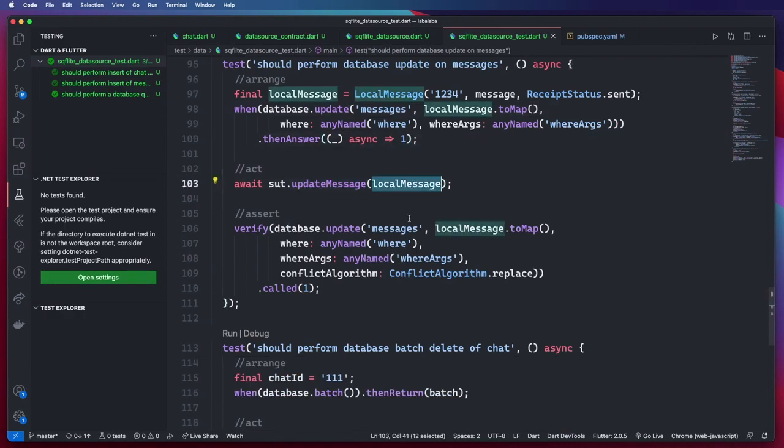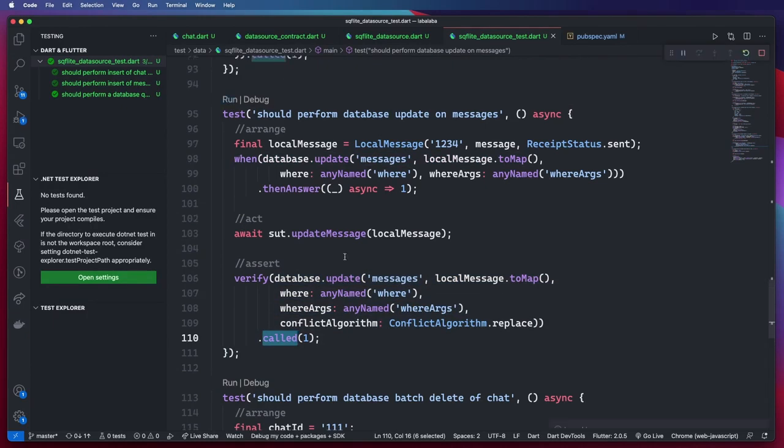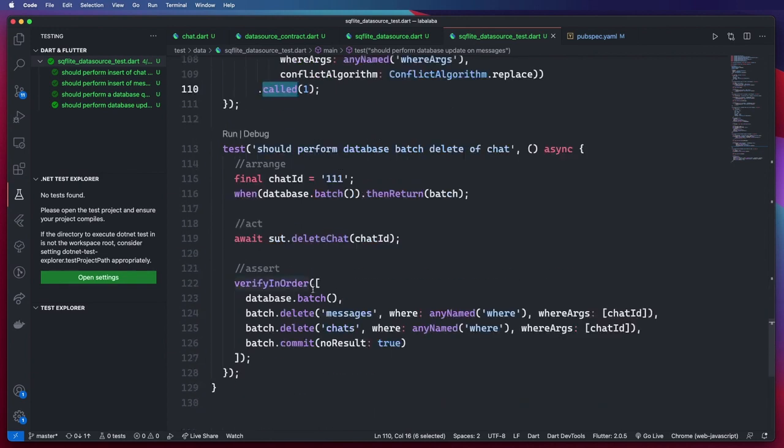And I go ahead and call update message, pass in the local message, then verify that the method was called with the appropriate values, and it must be called once. So if I run that, there I have my test passing.